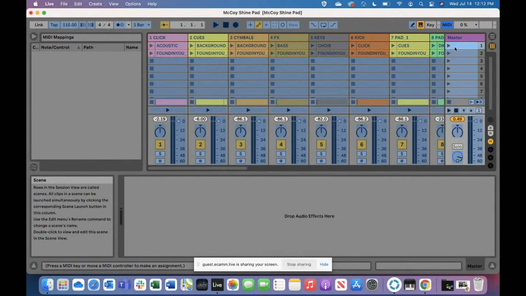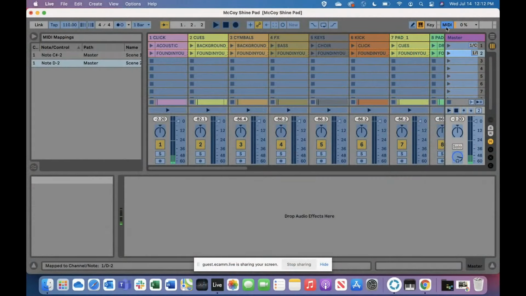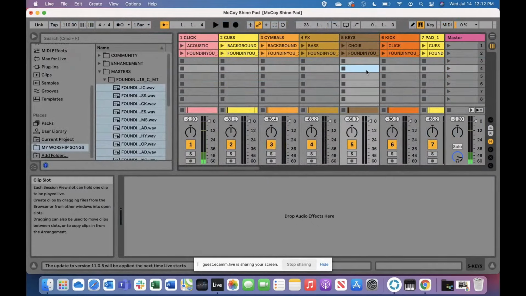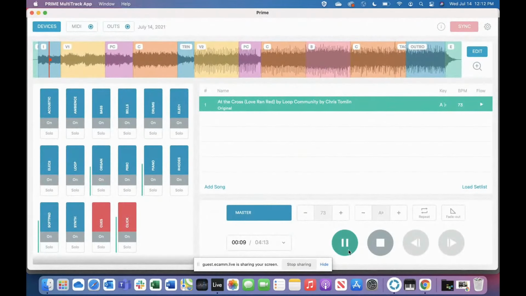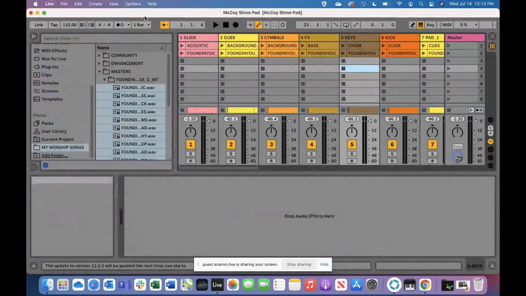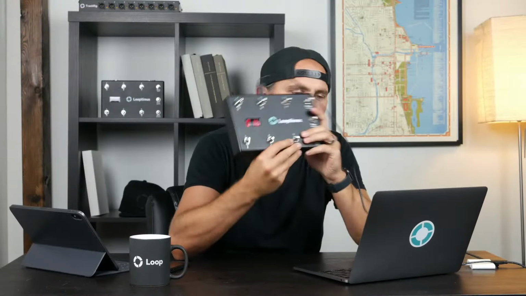So you just click on the scene right here for the first song and click 1A, and it's going to assign that button to that song. Intro 2, okay. 3, 4. And let's go ahead and close out MIDI. Oh, you know what? It's actually triggering Prime. Let me go and close Prime real quick. All right, so now I had Prime open, so it was playing Prime.